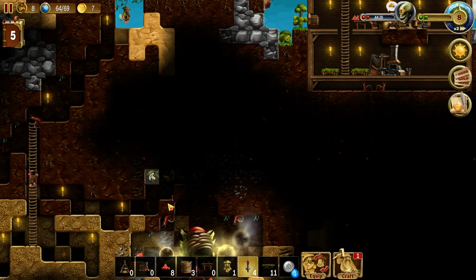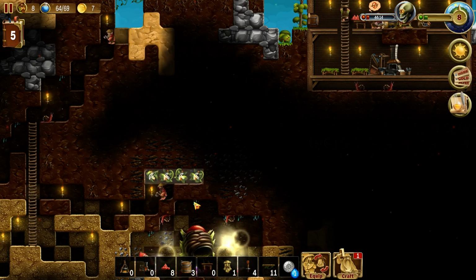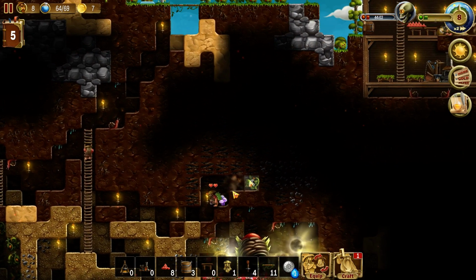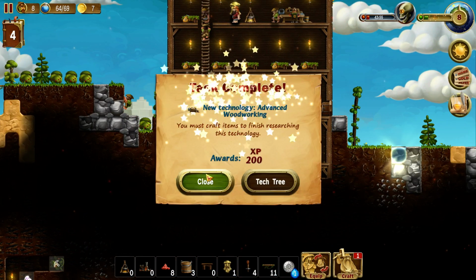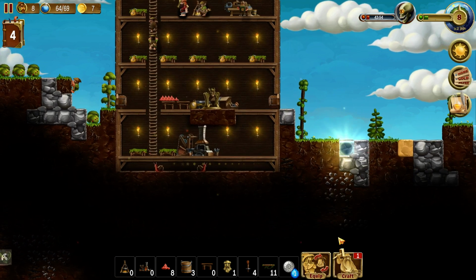No, what can't you do that instead? At least we want a torch there, seriously, because otherwise these damn plants will never stop spawning, probably. Technology completed. Advanced woodworking. Very nice. So we have other things here now. Let's take a look at those.